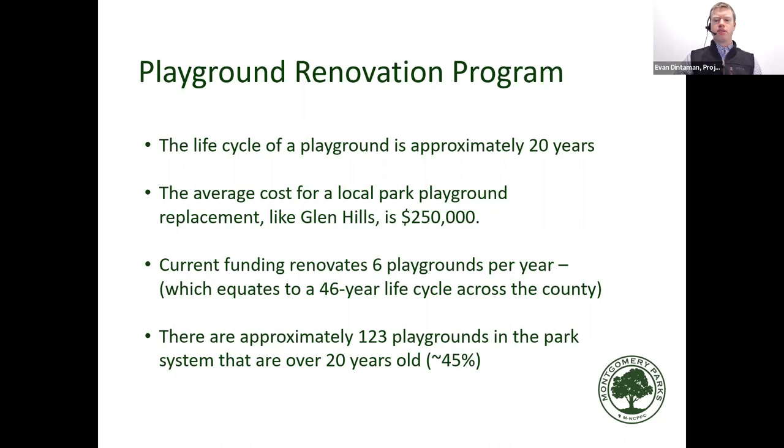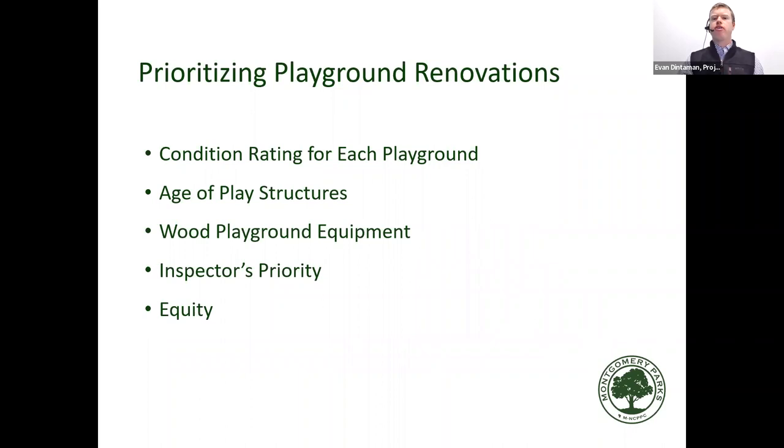When we prioritize playground renovations, we look at mainly these 5 categories. The first is the condition rating for each playground, which is assigned by our playground safety inspectors on a yearly basis and helps us to prioritize what playgrounds may need to be renovated. The age of the play structure is also important when looking at playground renovations. As I mentioned, 45% of our playgrounds in the county are over 20 years old. And so we look at the age of the playground when we're prioritizing playground renovations.